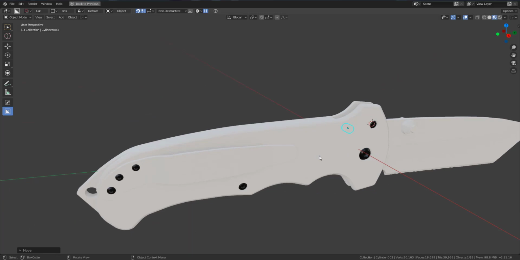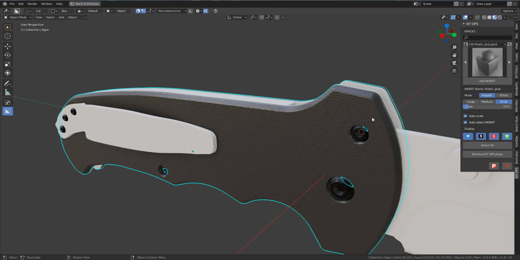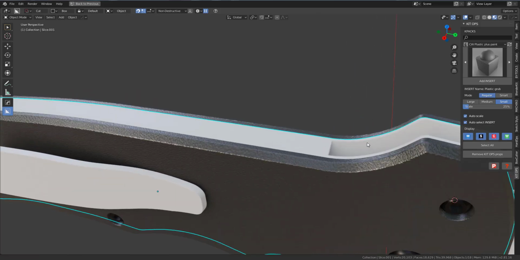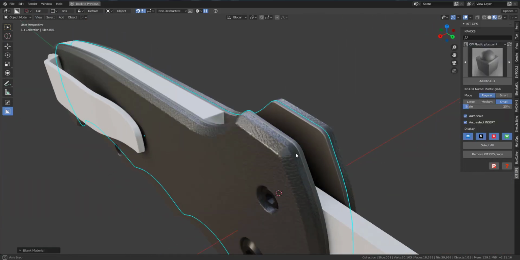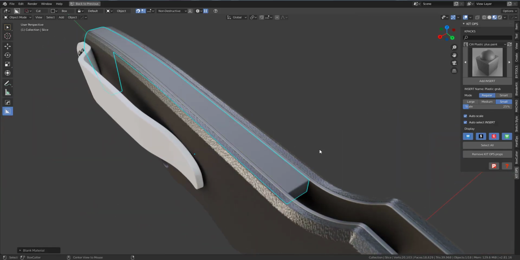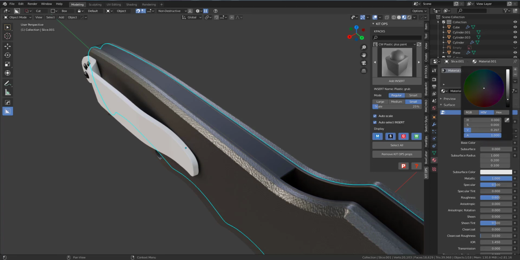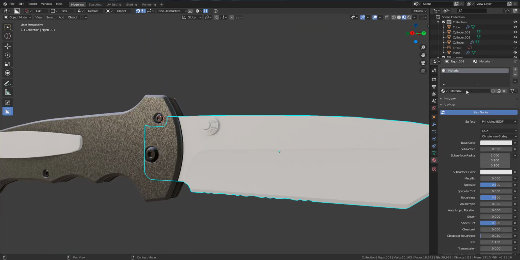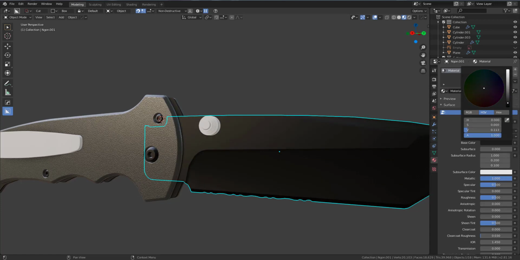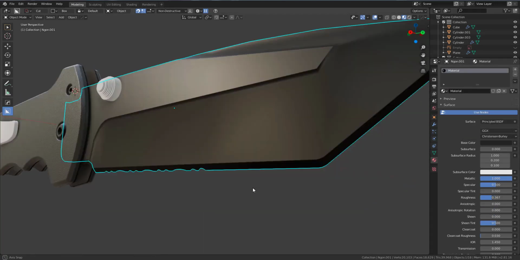Now that I'm pretty much done with the blade and the Blender side, I end up going in with some Kitops EEVEE materials just to kind of get an idea of what it would look like and to show you guys before I take it over to Substance Painter. Unfortunately, I'm not able to record Substance Painter because my computer hates me. But for the most part, I just add some materials to it, slap a couple of decals on it just to get a basic idea of where to go from there.